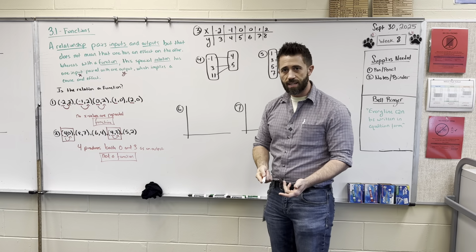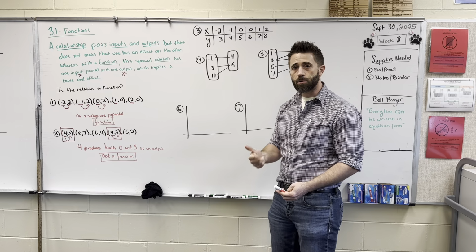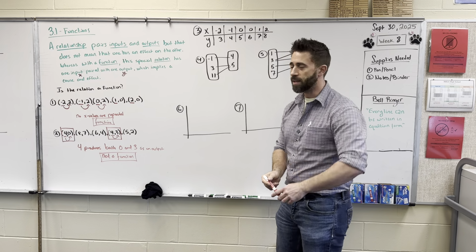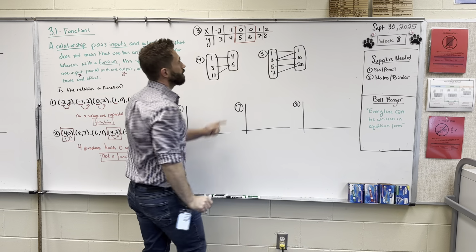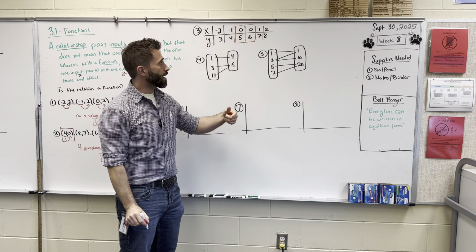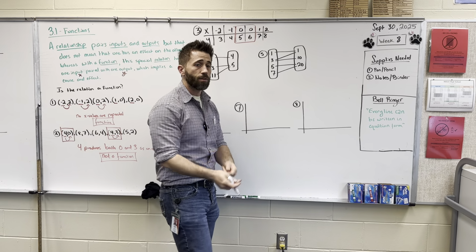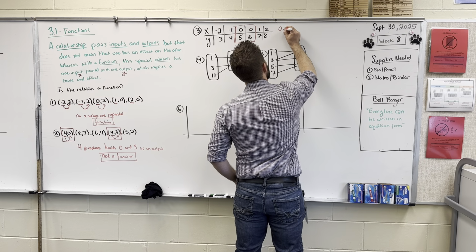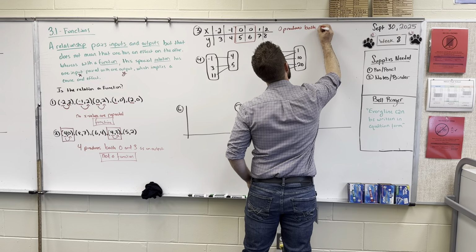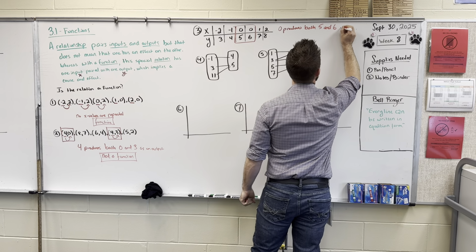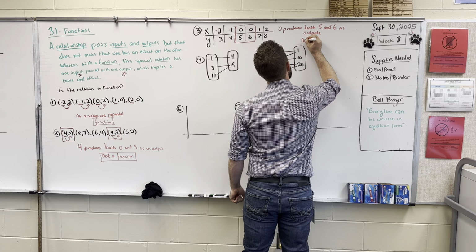This is what it would look like with a table. So I think at this point, most students got the question. I'm like, hey, does this have something that produces more than one output? Pretty much every class immediately said yes. At 0, we notice that I have 2 different outputs. 0 produces an output of both 5 and 6. Something's wrong here. We need to investigate. So 0 produces both 5 and 6 as outputs, which means this is not a function.